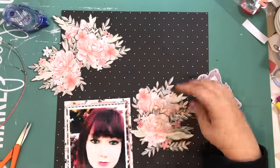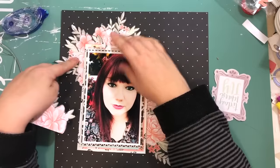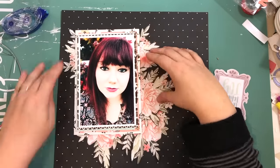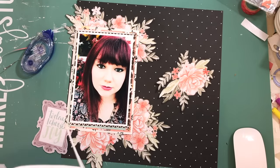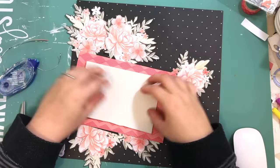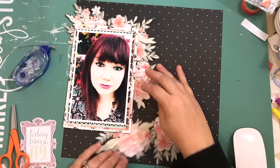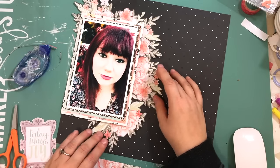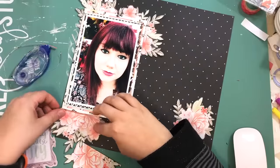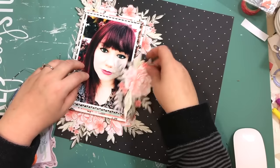I want to use the florals around the picture and I'm going to prop the picture up on a little bit of fun foam, but I'm also going to cut out the literal 40 minutes of playing with these flowers that it took. Nobody needs to watch all that, but I'm letting you know — the reason I mention it is that while this is a hobby and it's supposed to be relaxing, sometimes it's not, especially when it's just not going the way you want and it's not being aesthetically pleasing.